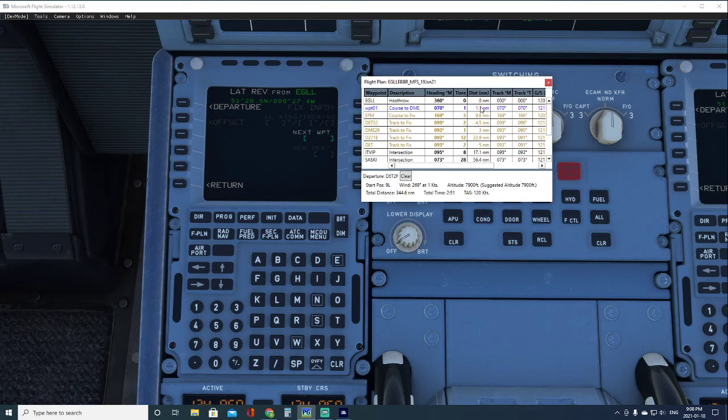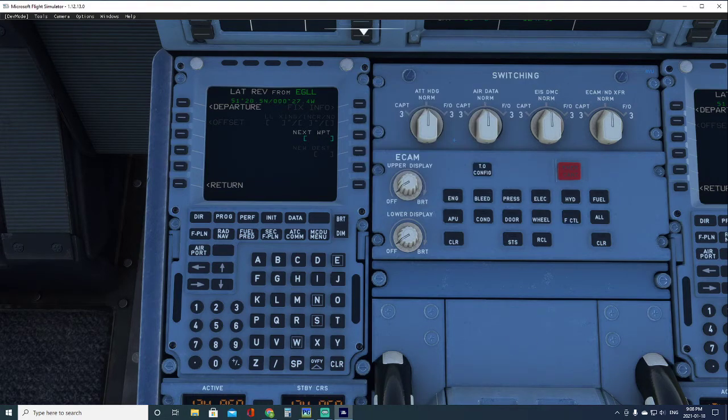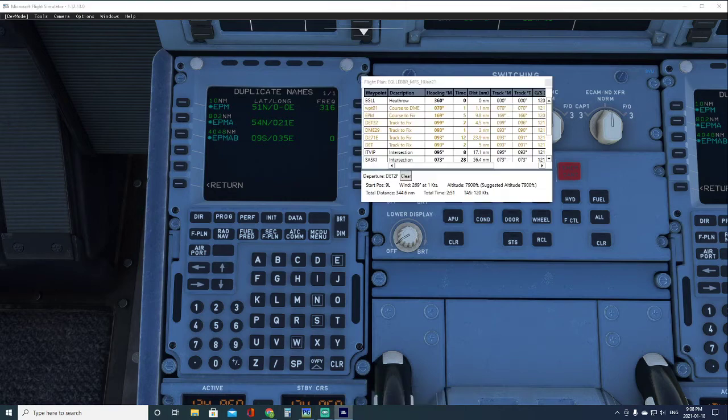Now I'm going to move this over so you can see the plan that I plan to put in. I won't put this in because that is not a recognized point in here. It won't know what it is. I will put in EPM. So it's as simple as, whoops, where's it? EPM. So EPM, put it in, and there it is, EPM. So it wants me to select an EPM.